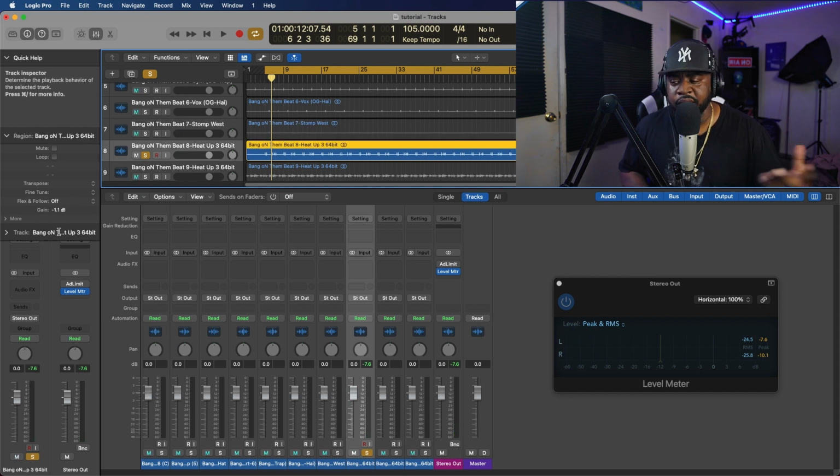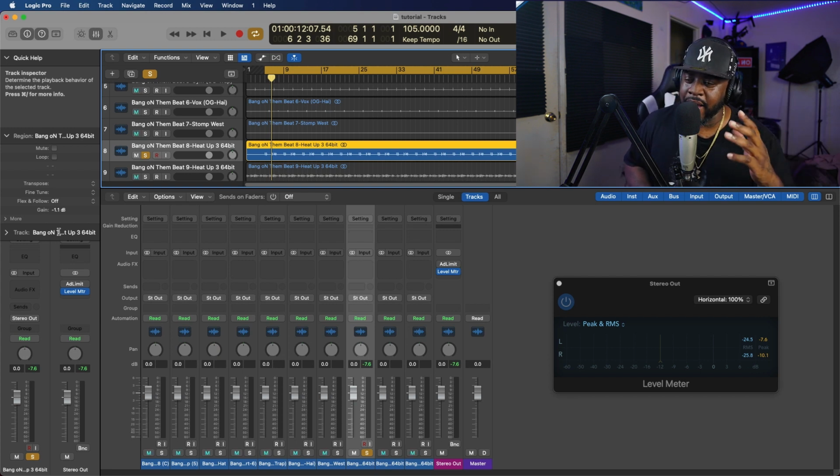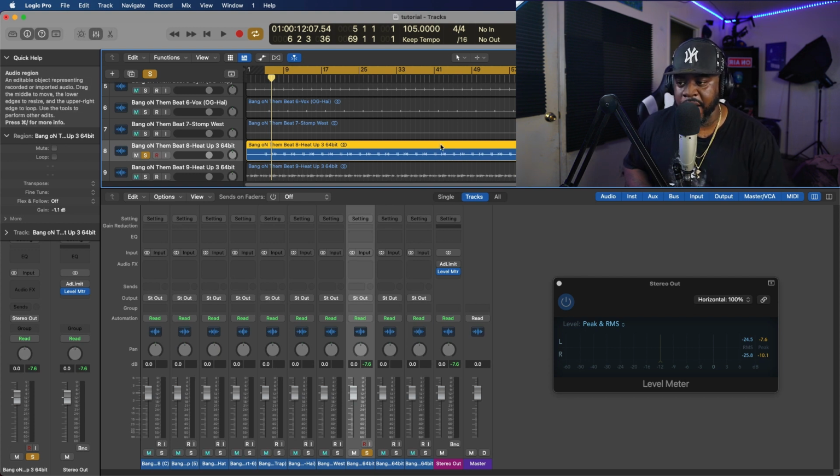So if you're in Ableton and anything like that, you're going to actually just double-click on the file, and you'll see gain on the side. The same with Pro Tools, it's actually on a track. You'll just click right here, and you'll see a line right here. Just bring that line down, and that'll be gain staging your beat. Studio One is the same way. Most of the DAWs are the same way. These have gain buttons and stuff like that, as well as Fruity Loops. And so let's bring this one down a little bit.